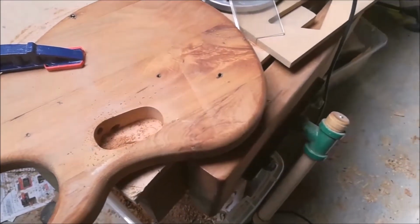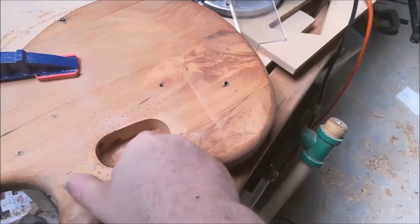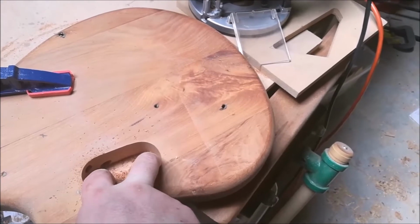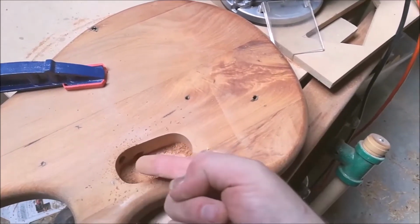So, I have routed out a small cavity in the back. There are only going to be 2 knobs, so I only need a small cavity and no switch because there's just one pickup. And then drilled a hole through, which was much easier.